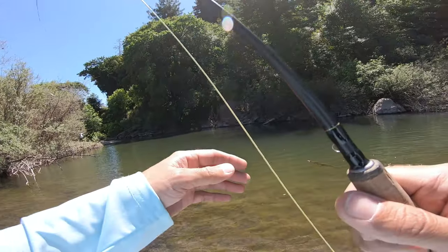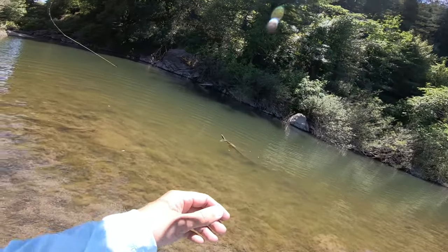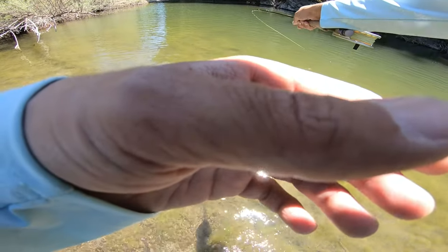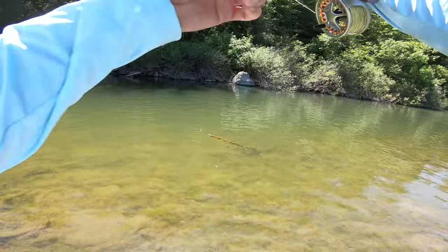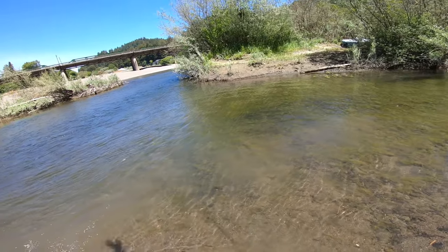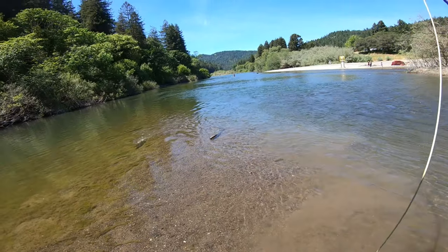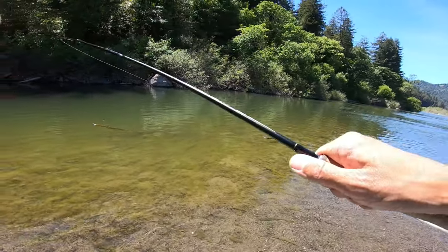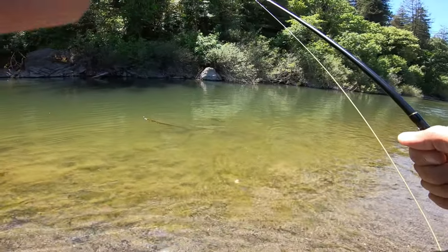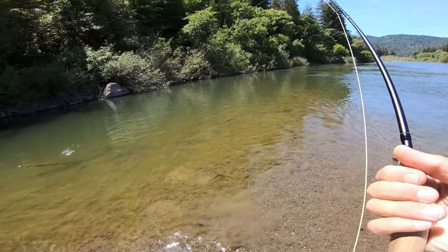All right, come on, crab. Oh, shoot, you got me hooked up on the stick. There we go. That was good practice. He's a good fighter. These things always are, though. Oh, geez. Try not to scare off all the other ones. I know there's more that want to come play. He's putting up a good fight, trying to get around that stick again. He says no, sir.